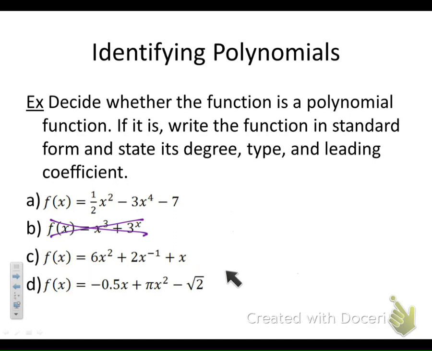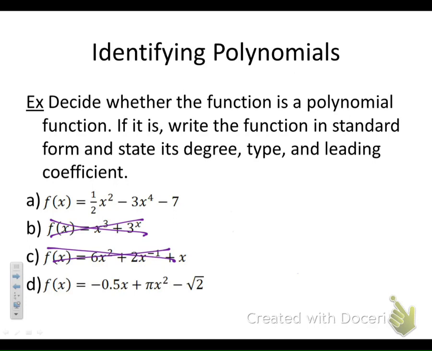Next one, we determine, okay, which one's the biggest exponent to write in standard form. We've got the x squared, and then we've got an x. And then the smallest degree is this -1, but freeze. Here's the thing about a polynomial function. The very last term should either have a positive exponent of x or no x at all. The exponents have to be whole numbers, not negative numbers. So this is actually another example where we cannot put into standard form.